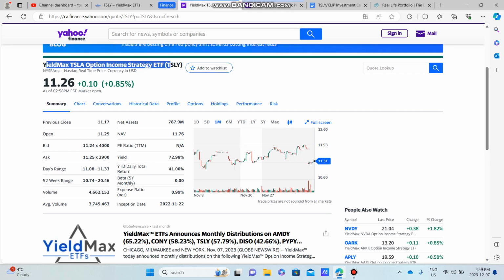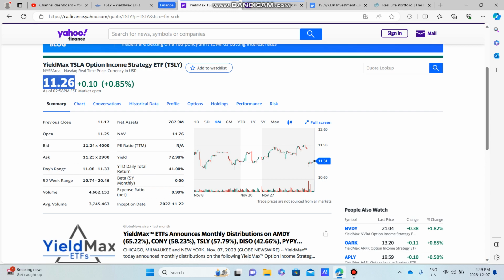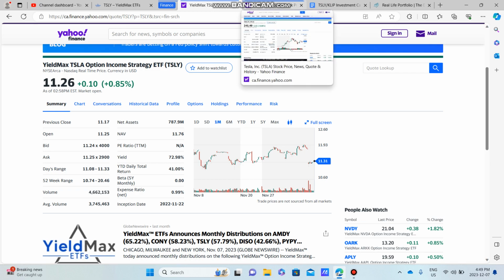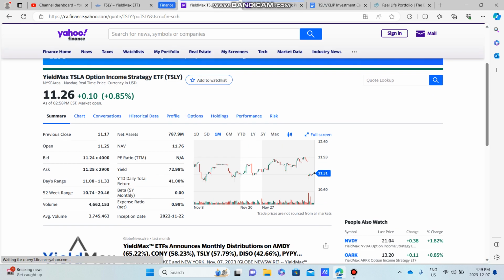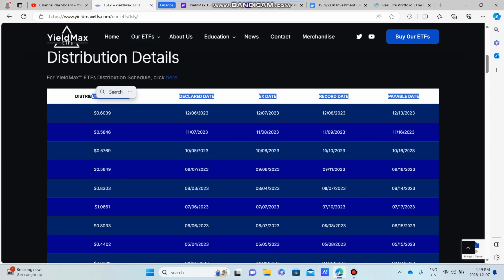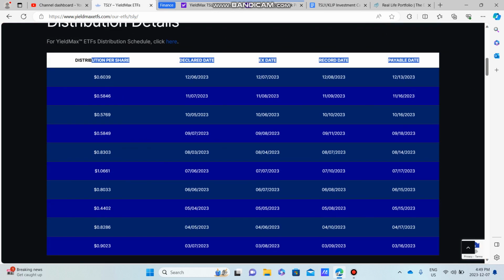TSLY is not necessarily a leveraged fund. It's not like if Tesla goes down 50%, TSLY will go to zero just due to the fact that it's not leveraged. It will match the percentage downfall of TSLA, of Tesla. But it's just something to keep in mind as investors, because as the share price erodes, we will also be receiving smaller and smaller dividends. If TSLY drops to below $10, I think it's very unlikely that we'll be seeing any kind of dollar dividends. We will have to get that share price up in order to see these bigger dividends.